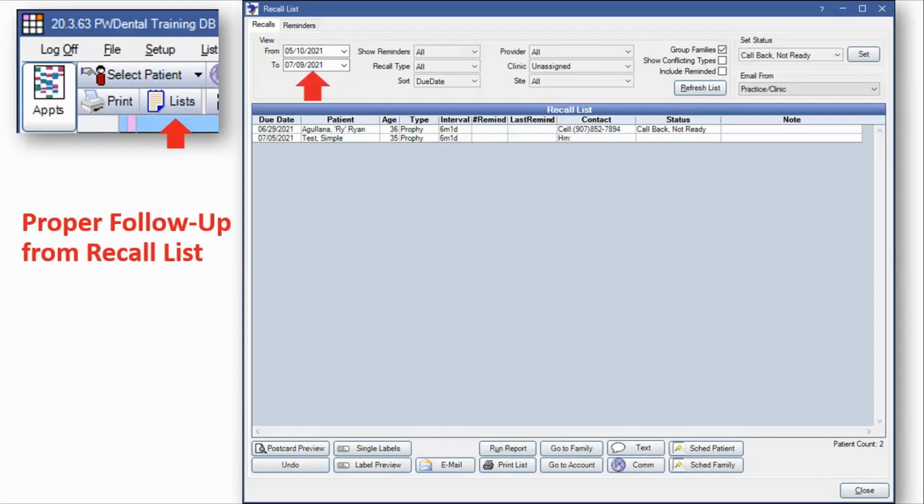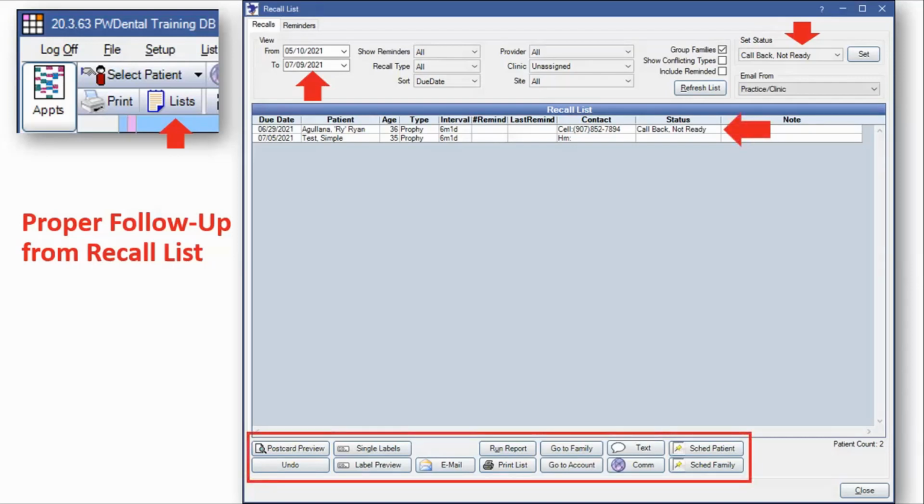That date range is what I was referring to. So that's going to be automatically set to your default date range. You can modify it as needed. And then here you can use the set status feature to highlight anyone you're working on in this list, and then you can immediately set the status. And those are all customizable statuses from the definition screen in PracticeWeb. So you can set the status there and keep moving, right? You see how that was done for this patient, Ryan.